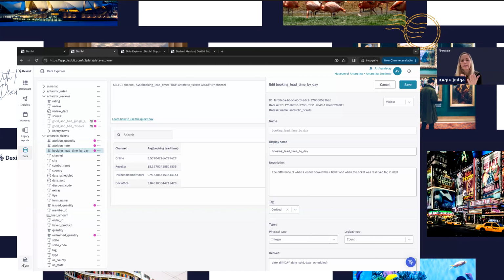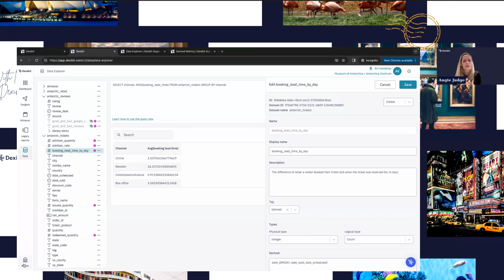And I think the big thing that we're aiming for here is transparency for all users and control for some. So if you're a system administrator of Dexibit, an account administrator, or a system owner, if you're ticketing, footfall, point of sale, this is a great control center for you.